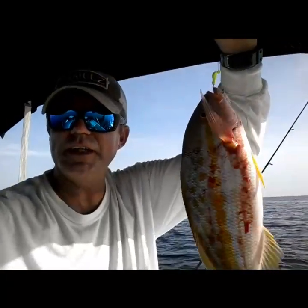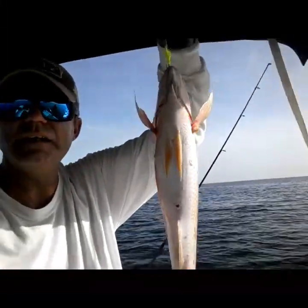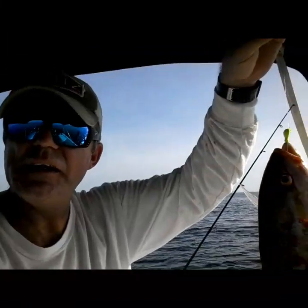And here we go, folks, at Fink's. First yellowtail of the day. He's a big boy. All right, I'll let you know how we do.